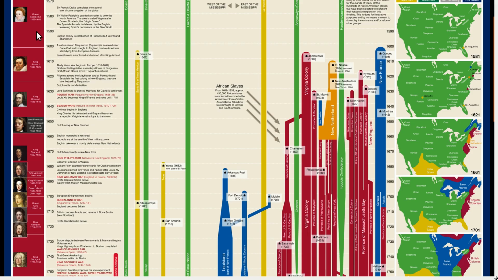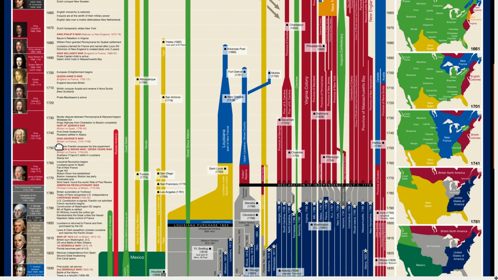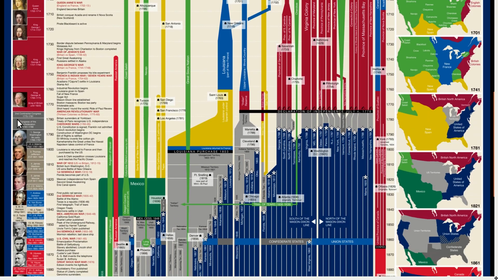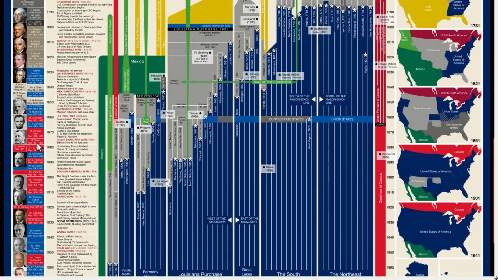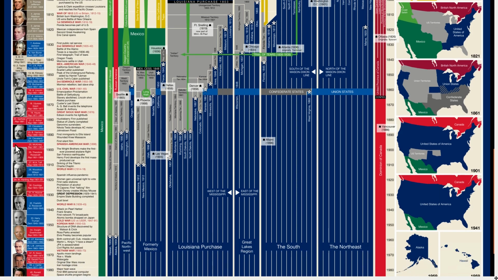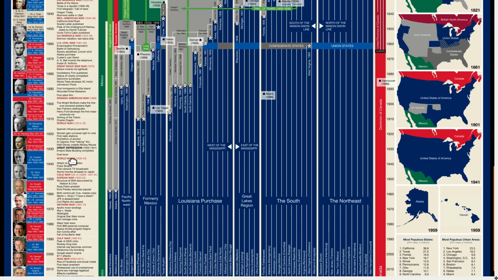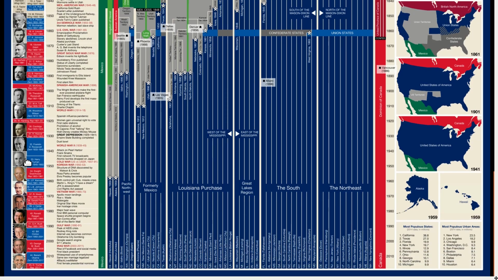On the far left, we have the monarchs of England and later Great Britain that were reigning while the various American colonies were being established. After the Declaration of Independence, the various U.S. presidents are shown instead, starting from George Washington and going all the way down to Donald Trump. The colors represent the different parties. Initially, the two parties that we know today didn't exist, but as we go down, we eventually get the familiar blue for Democrat and red for Republican. Note that due to space limitations, not every president's photo is shown, only those who served for more than 4 years.